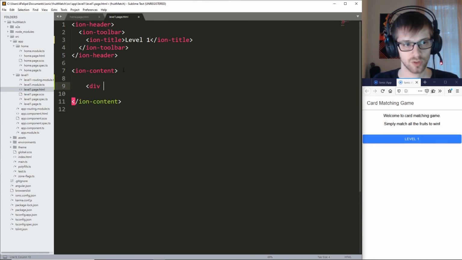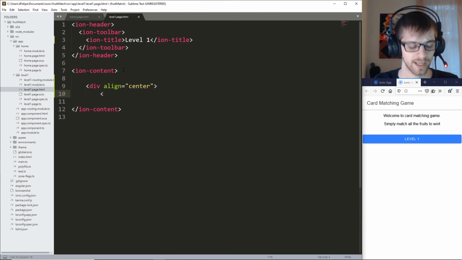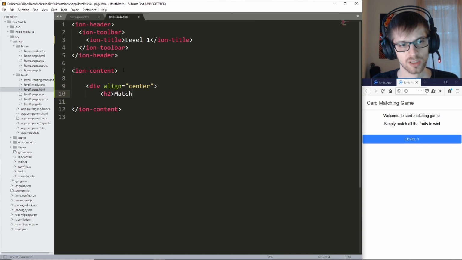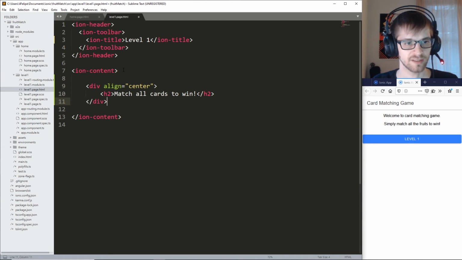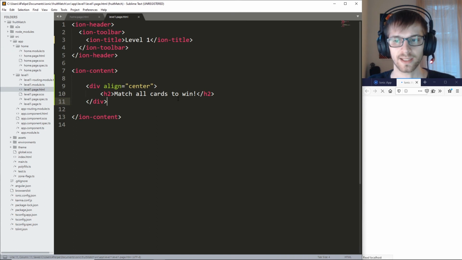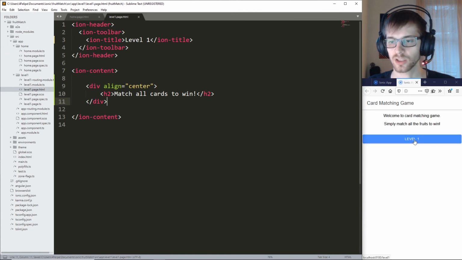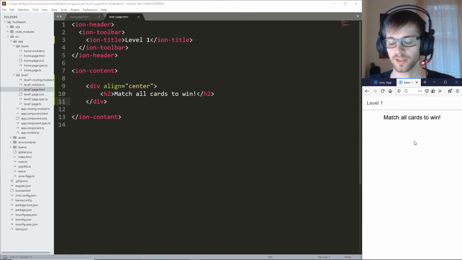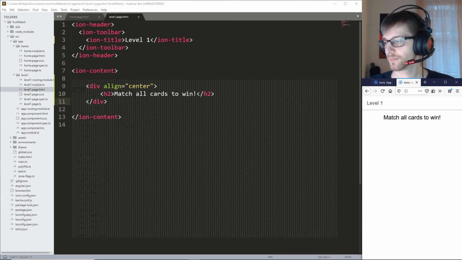So let's do a new div, align to the center of course, and we're gonna add a header and let's write match all cards to win. Then we can close that tag and close the div as well, and we can save this. And let's test our link here. Let's click on level 1. There you go, and you can see that now we have both pages connected.